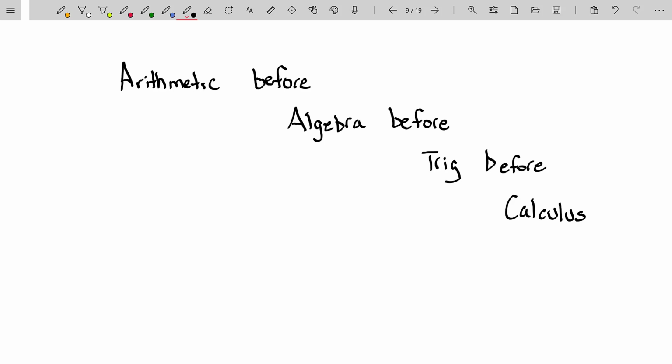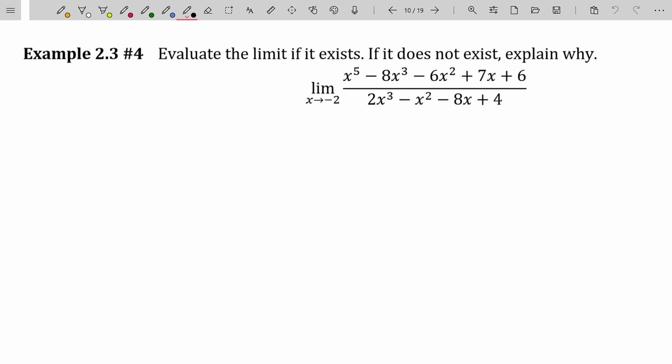This is just a fancy way, or maybe a non-fancy way, of saying you need to do all your prerequisite skills before you start doing your calculus skills. That's why prereqs are so important as you head into calculus. If you have shaky algebra skills, it's going to be very tough for you in calculus, because there is no reason why you should have bad algebra skills in calculus. Everything you've done in algebra is needed in calculus. So let's start this first example with that in mind.